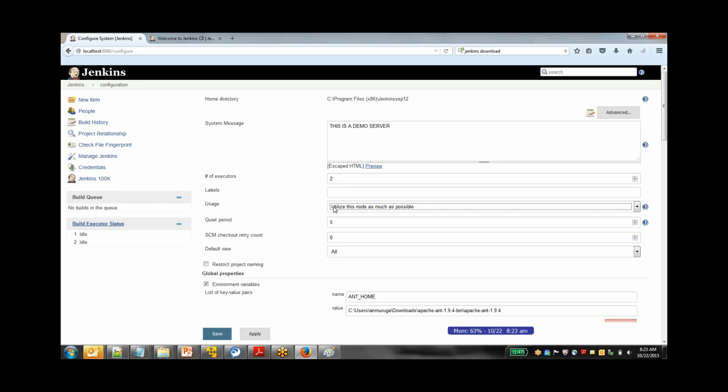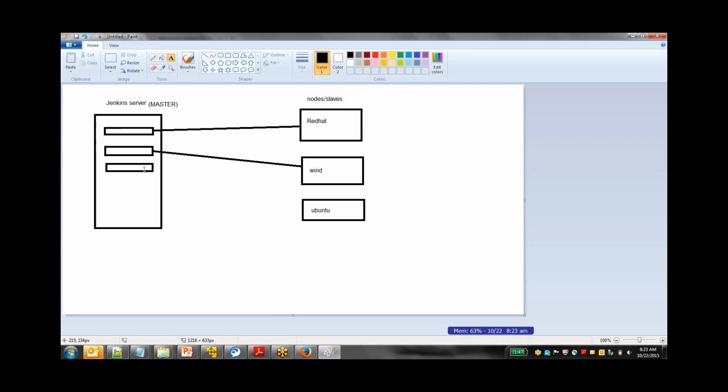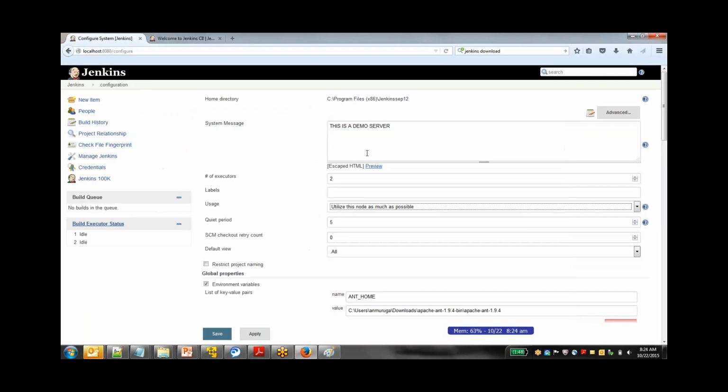So in those cases, when you are creating a job but you have not specified where to run this job, even in those cases where you have configured the node and informed Jenkins, but you have not instructed Jenkins that, say for this example, this job should run on some particular server, in that case what Jenkins will do is by default run this job on the same server on which the master is installed and running. Okay, so for that purpose we have to use this usage.